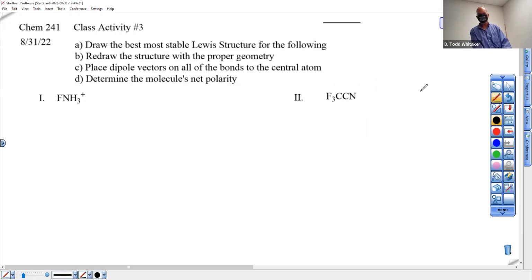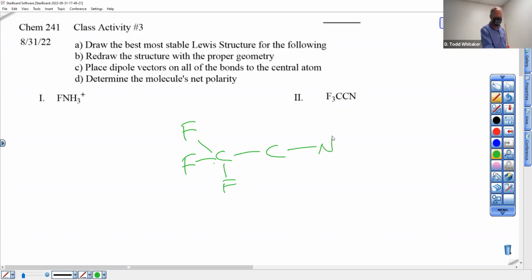There's no charge. Don't we know the nature of each of those atoms? I'm going to call it organic because we know the nature of all those atoms. I got 3 F's attached to a C. I'm going to go straight to the Lewis structure. F, C, F, F, bonded to a C, bonded to an N.